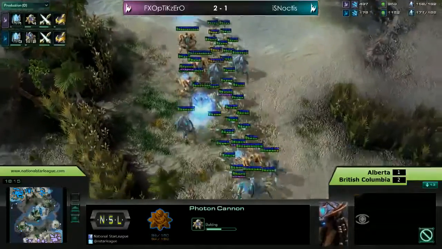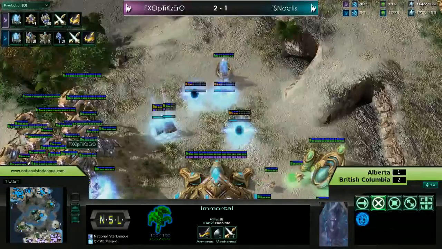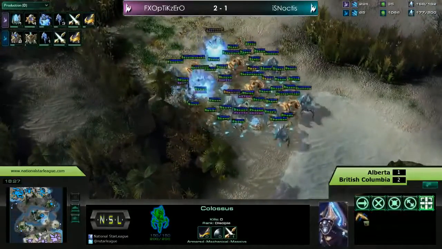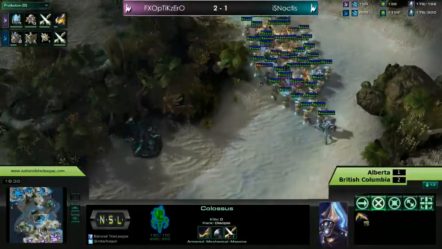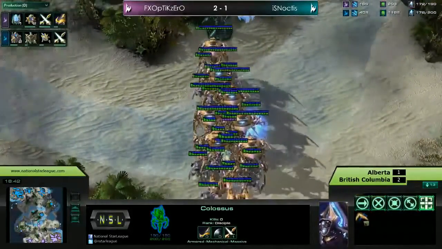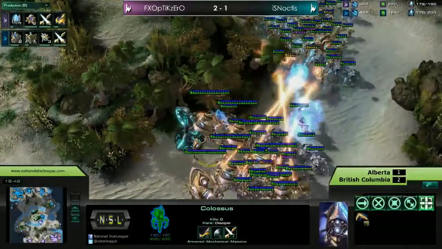We see weapons level 2 almost at the exact same time. Armor's coming out for both players, although Noctis is going to have his armor way ahead of time. So that's really good for him, getting out this Zealot Templar army. And looks like he's going to move in here, check the base. Doesn't see anything there. He's got a bit of a scout there. But now it looks like FXOpTiKzErO is stepping out across the map, going to grab that watchtower. And looks like he's going to try and do some damage here.